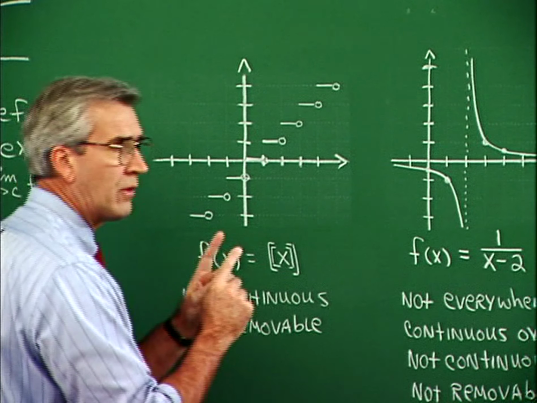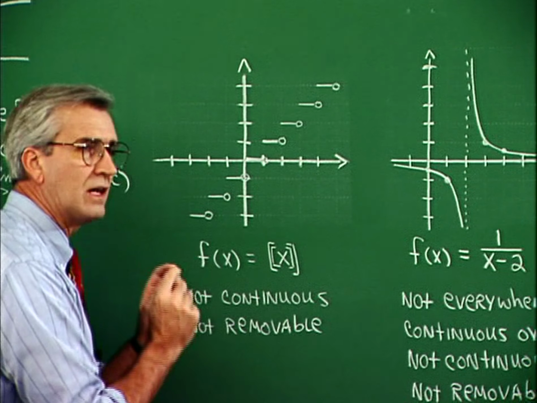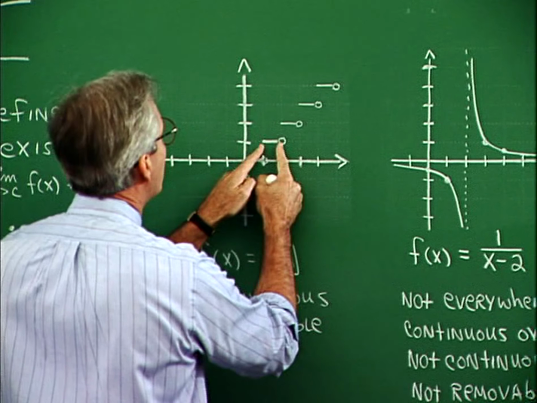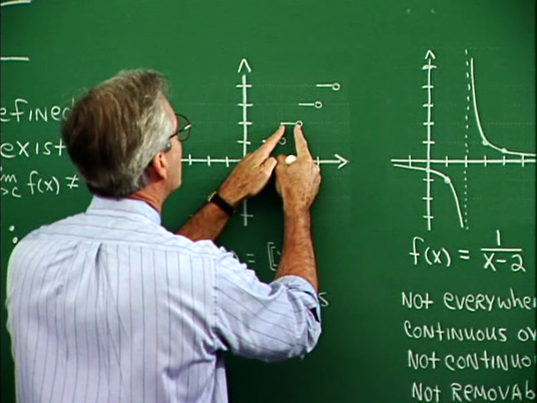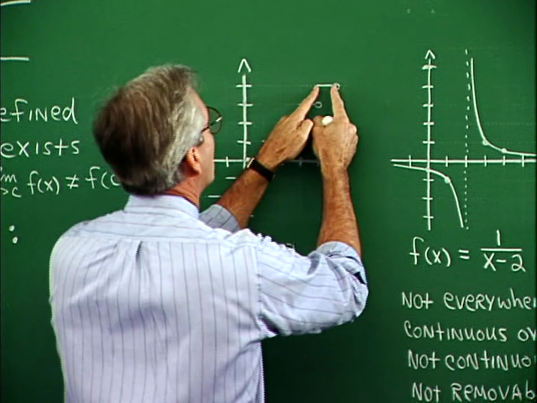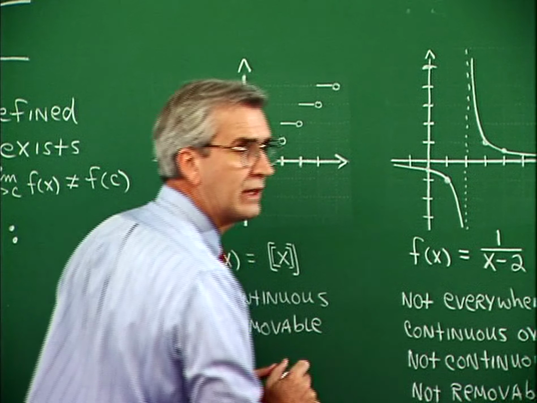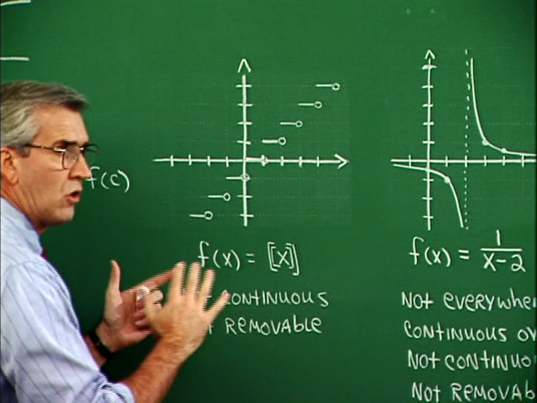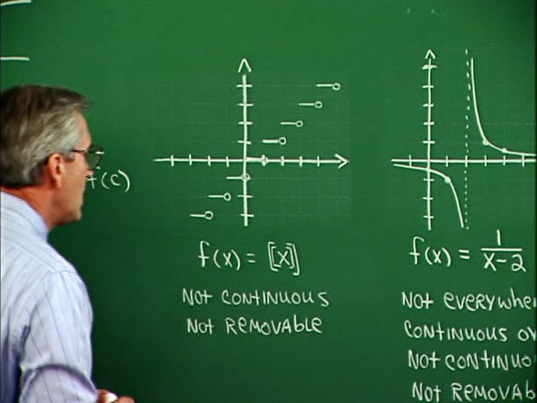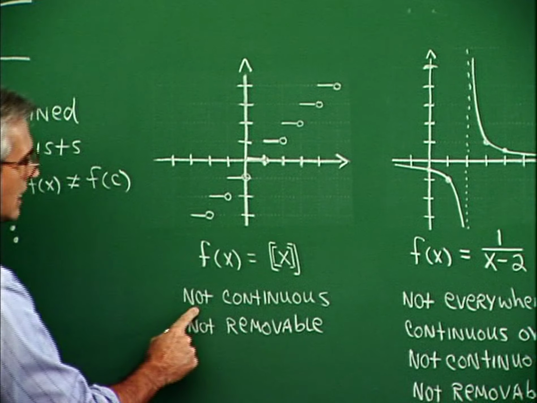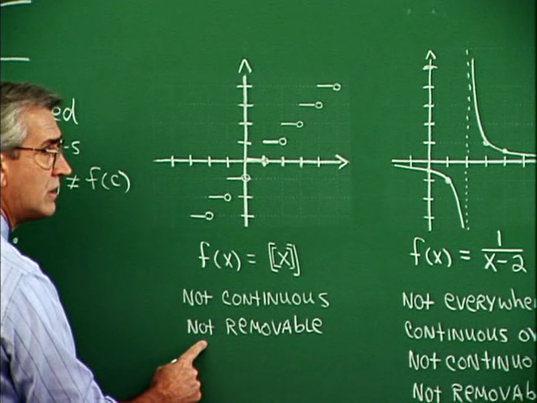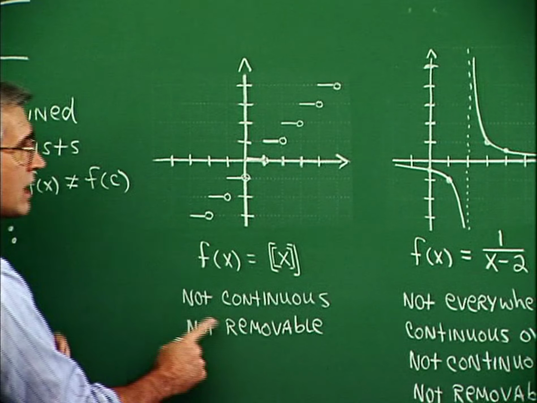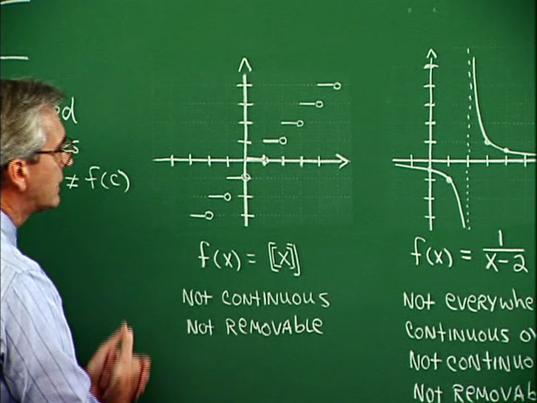Now, it doesn't mean that we don't have a certain kind of continuity. We have continuity within certain intervals. You see, we can define some intervals over which we have continuity. We'll say open intervals for right now. We'll talk about this open and closed business a little bit later. So the function itself is not continuous, and it is not removable. That is, we can't redefine a single point and have continuity here.